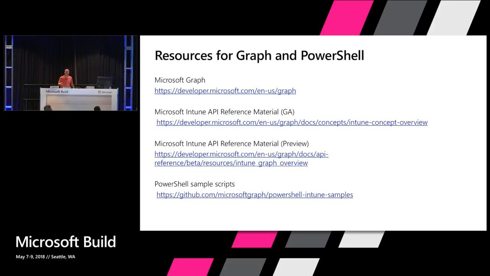So that PowerShell script goes through the requirements for creating a SAS URI to upload to, shows you how to do the encryption of your file and how to upload in chunks all of the application that you need to get your line of business application into Intune. So if you're trying to automate the process of app creation, that line of business will cover Android, iOS, and MSI files for line of business upload.